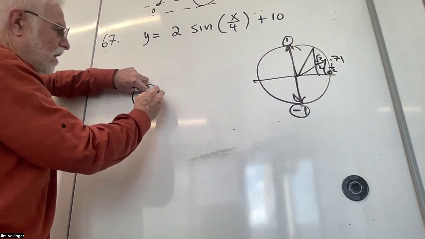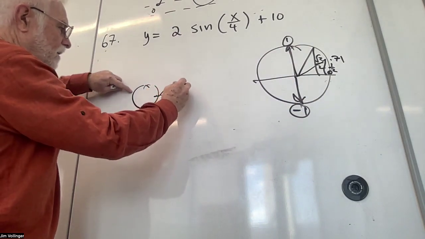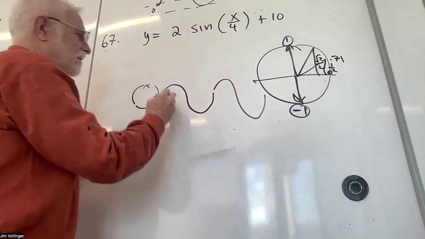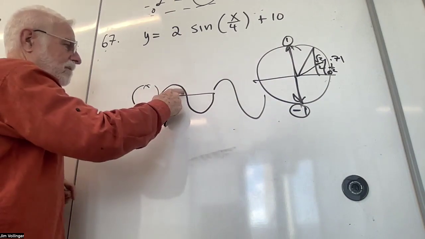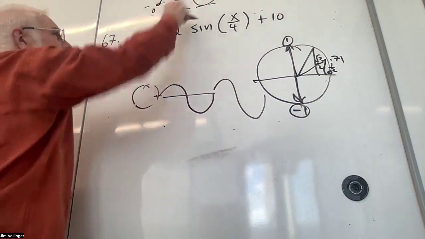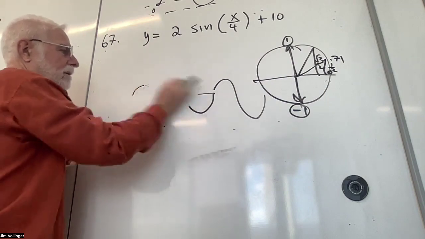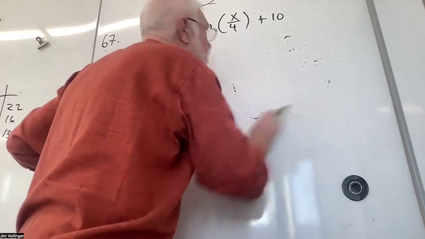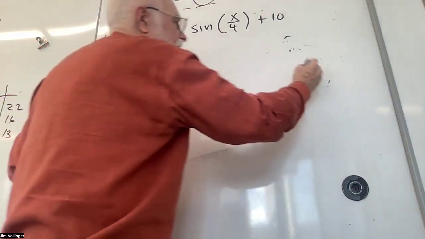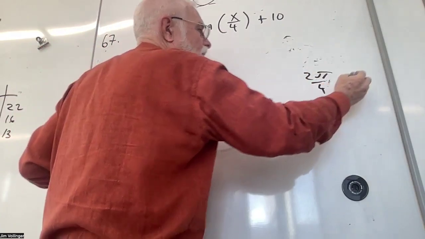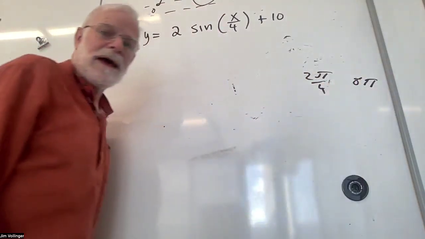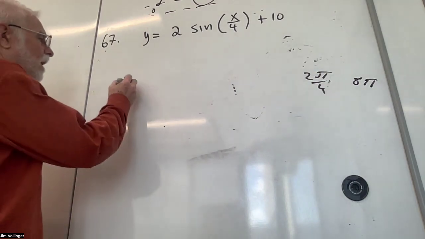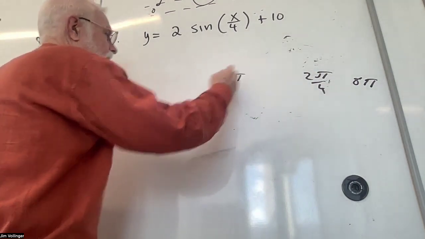As I measure heights along the circle, heights go up, they go to the midline, they go down, they come back. And then they repeat. This is one period. Kind of a mountain shape, valley shape. Because you got to have shape in your mind before you can keep looking at values. And so how do these values change now? Well, I can see 4. If I divide 2 pi by 4, then I know the period of this function is 8 pi. I know that. And we'll develop that in the second half of the term. All right, so I now know that I go from 0 to 8 pi.